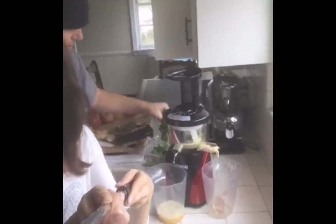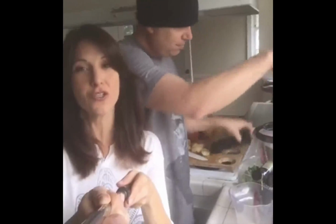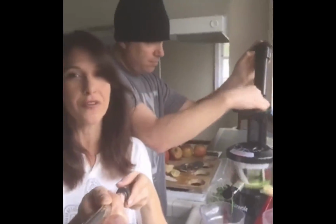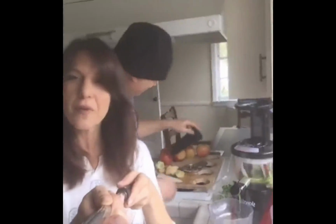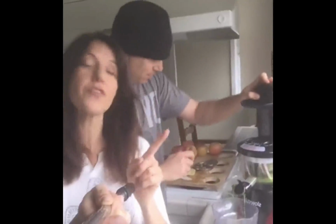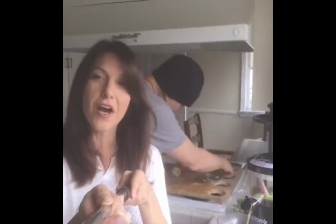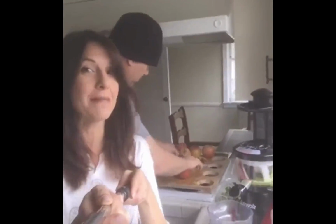You may see in the background we also have our Elite out, because when we talk about making daily juice a habit that you keep for life, we always keep all of our juicers out on the counter. You may not switch back and forth like we do. We'll use the Elite if we're going to make tons of juice, or we really want to get the most out of our produce. The Slow Star is fantastic if your excuse is, I just don't have the time. I can make this juice for my son on a school morning, start to finish, including cleaning the juicer, in 15 minutes.